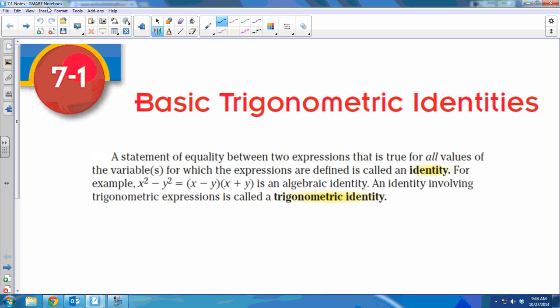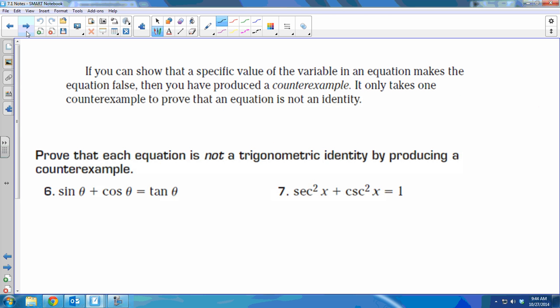So learning target 1 is just using the unit circle to give a counterexample. They're going to give you some expression or some equation, and you're going to have to show that it's not an identity. If you find one value on the unit circle that makes it untrue, it's a counterexample. There are ones that have multiple answers, and that's fine. The answer I give is not actually the answer you have to have, okay? So here are two examples of that.